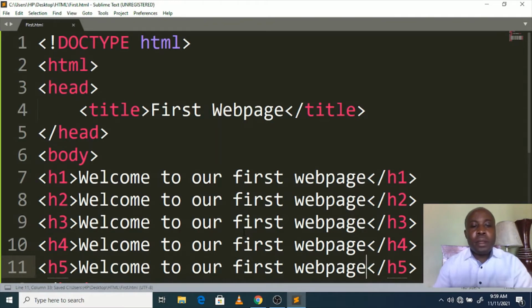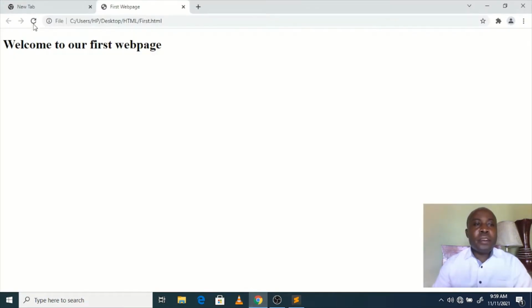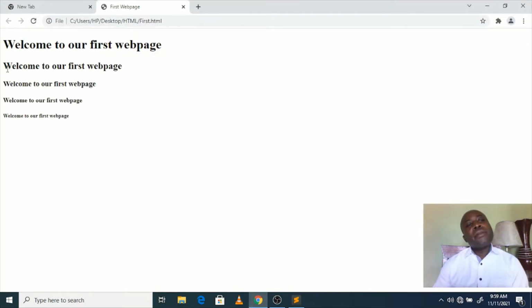We can even stop at this heading. Let's refresh the page to see the difference. So the difference is shown here on the page. Level 5 or heading 5 is somewhat smaller than the previous headings.